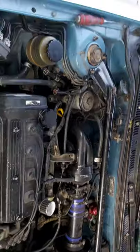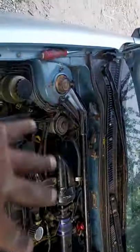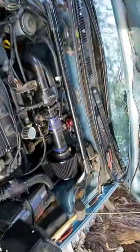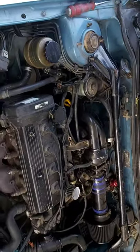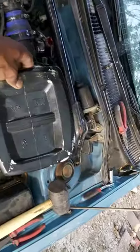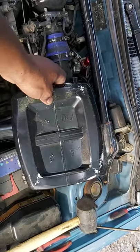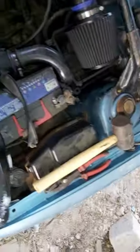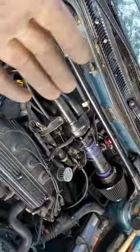And for this car, since it's all wheel drive, the more stiffness in the front and also in the rear, the better. So yeah, this is my filter and this is my box. You can see I was trying to fit it on, but it goes like this. It eliminates much dirt from getting in, and it also has the temperature sensor. So basically that's what it does.